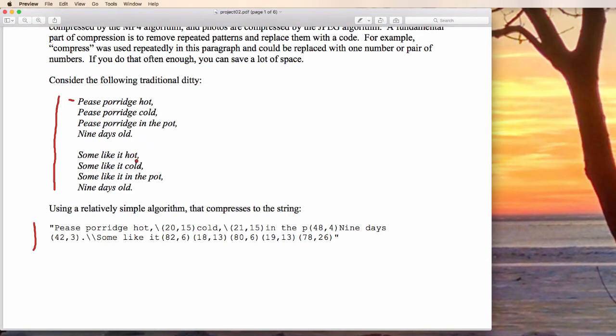And our hot and our cold, these things are all repeated, so why waste the space? We have these tuples, that's what's in between parentheses here, that represent the repeated parts. So for our program, the input is this and the output is that. I'm going to give you a string and you're going to decompress it and give me that.